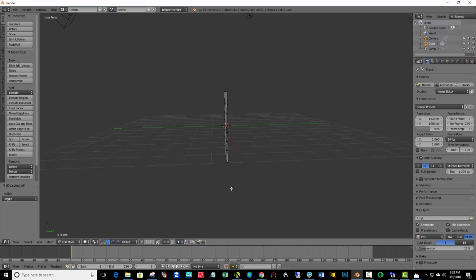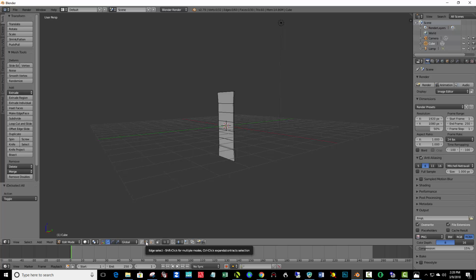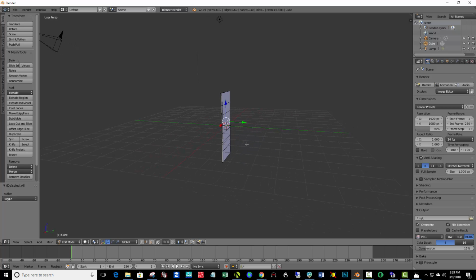So I'm going to deselect everything and select just one in the middle here. Going down into the edge edit button here, instead of the vertex or the face, we're clicking the middle button. And then right click in here, and holding shift, right click here. Then I'm going to click down at the bottom right here to enable proportional editing, and what I'm going to do is distort this like this.